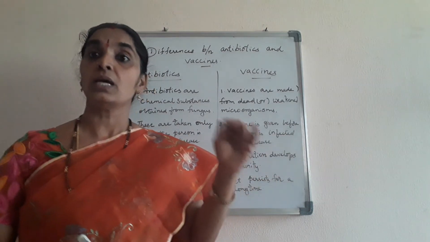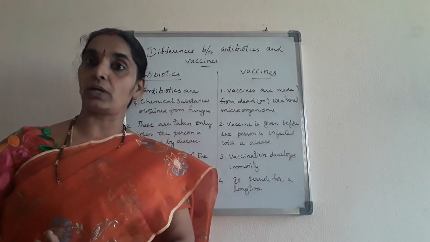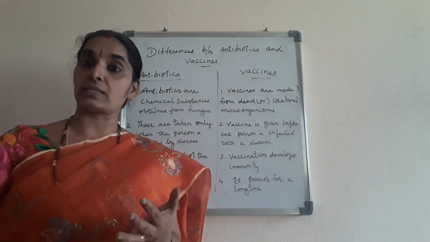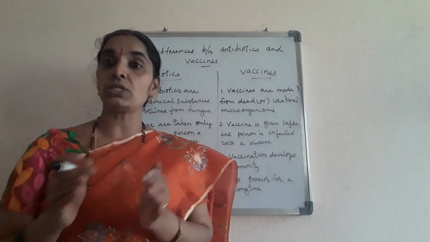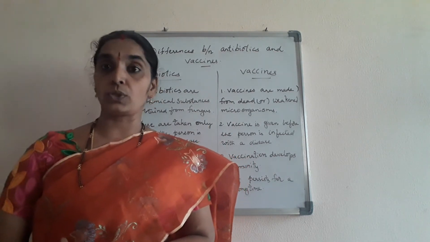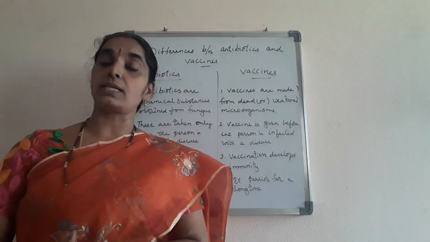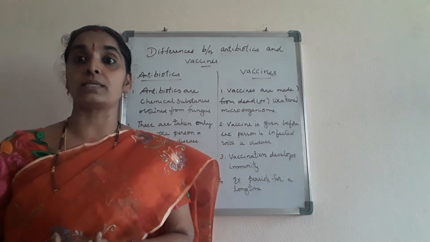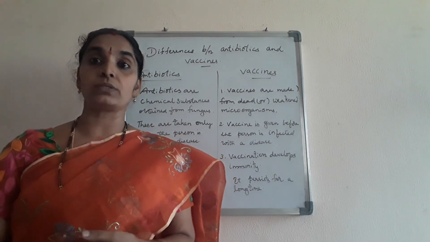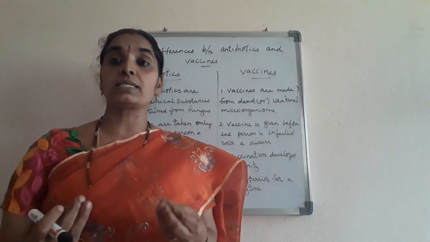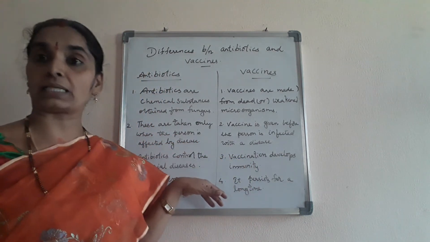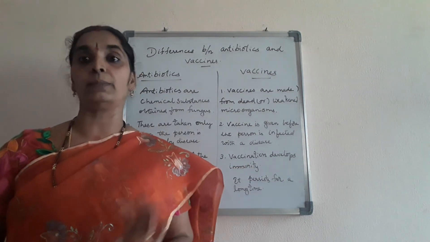Vaccination is given before the person is infected with the disease. When you are born, vaccines are given from 0 to 5 years continuously. Also at age 14-15 years you are vaccinated to prevent various diseases. Scientists are also developing vaccines for diseases existing now in this world — including COVID-19, for which the vaccine was about to come. Antibiotics control bacterial diseases, while vaccination develops immunity in our body.